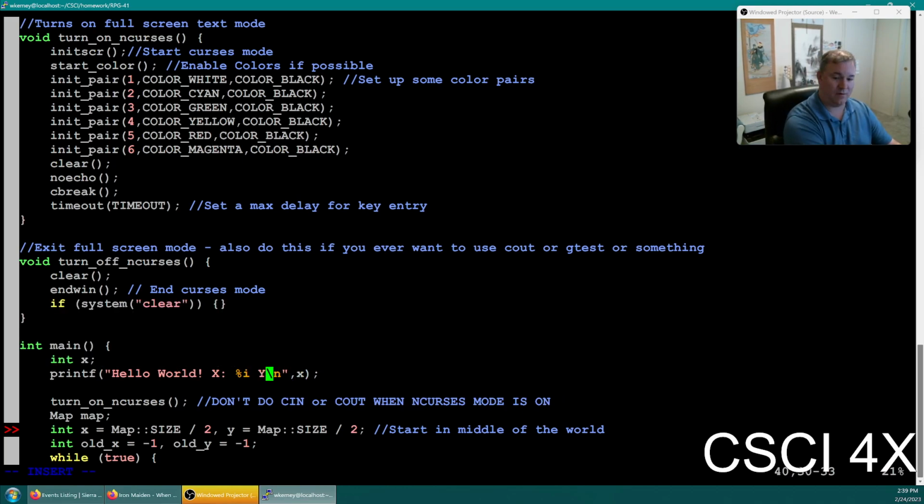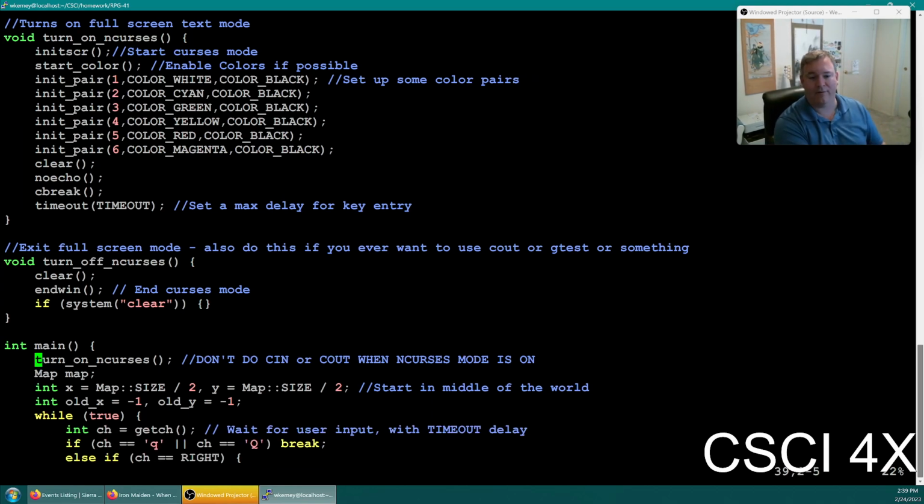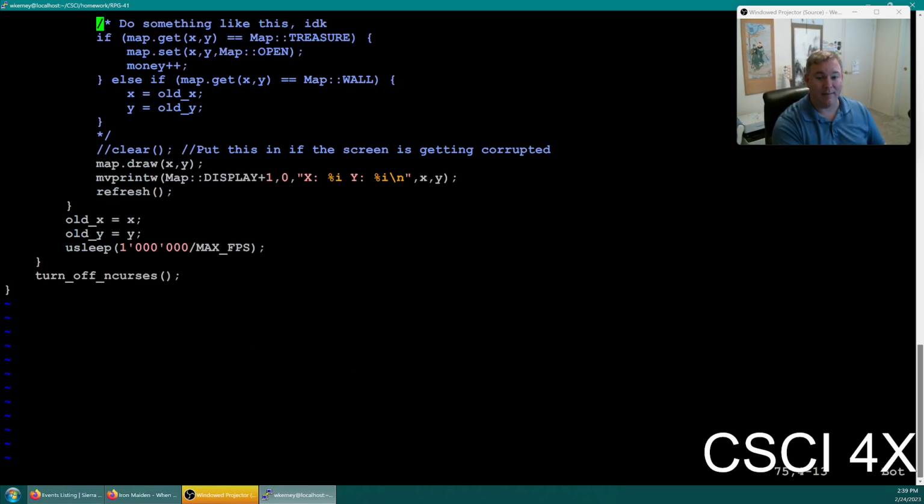And then when you do this, it's going to substitute the first parameter after the string, x, into here, and then the next parameter, y, into here. And it substitutes into the string itself. And so this is how things are printed in C. And so if you're going to be doing Ncurses coding, there's a function called mvprintw, and that uses the format specifiers.